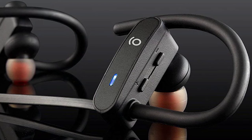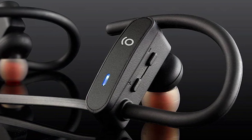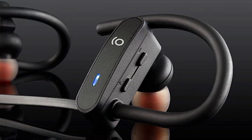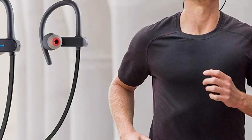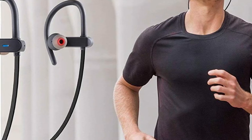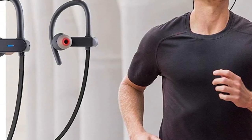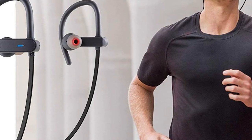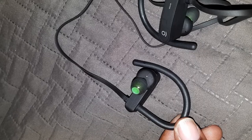At number seven we have the Pop Design Wireless Headphones: lightweight, great sound, and exceptional comfort. You can customize the size of the ear tips for a comfortable and secure fit. These earbuds are great for running, hiking, yoga, or any strenuous workout. The sound is loud and clear and can drown out any unwanted noise — standing up to more expensive earphones. You get a third-of-a-mile range, eight hours of battery time, and compatibility with iOS and Android.